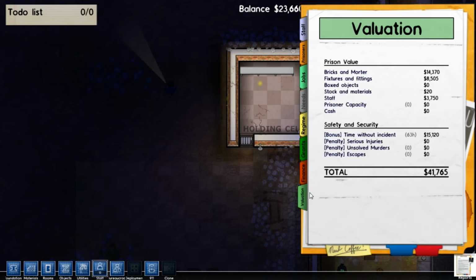Valuation, $14,370 worth of bricks and mortar. Yes, your value goes up the longer you are without incident, which means without fighting, serious injuries, murders, or escapes. So I've been 64 hours without any kind of problem because no prisoners exist yet.